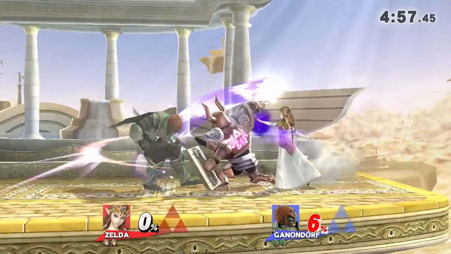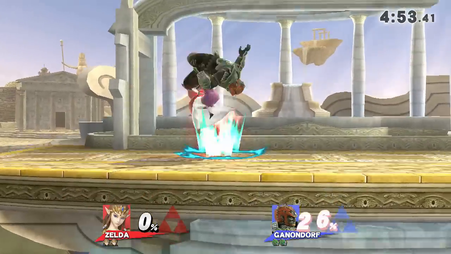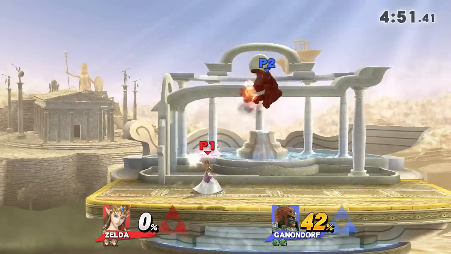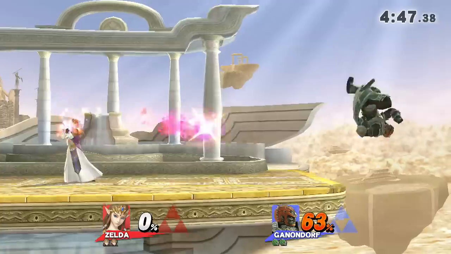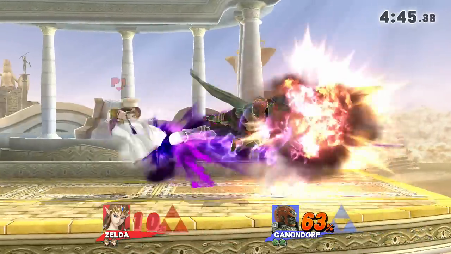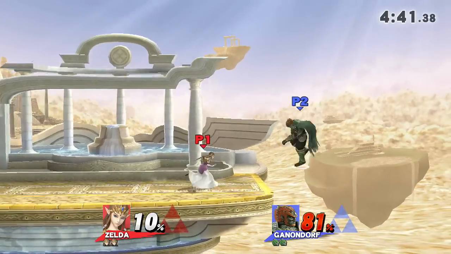And here we are going against Ganondorf for the final game. You have kidnapped me too many times, put me in danger, put me in harm's way too many times, Ganondorf. I'm going to show you what a good princess can do, and that's defend herself with magic, from a distance or up close.